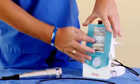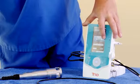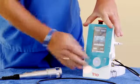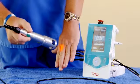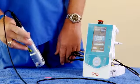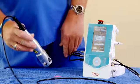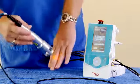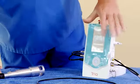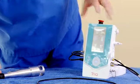At that point, you can either use the 4-way key or the touchpad to adjust by 0.10 of a watt. So if we want to turn up to 3, and then we go right to ready, now the laser targeting light is on. Once you're ready to treat, you can depress the finger switch, and you'll hear a beeping sound that shows that the laser is operating. You can depress it again to go to standby and just have your targeting beam. And then you can go to standby on the laser to adjust the treatment wattage or to go back to your main protocols.